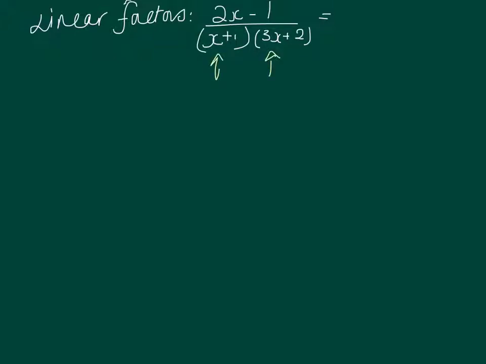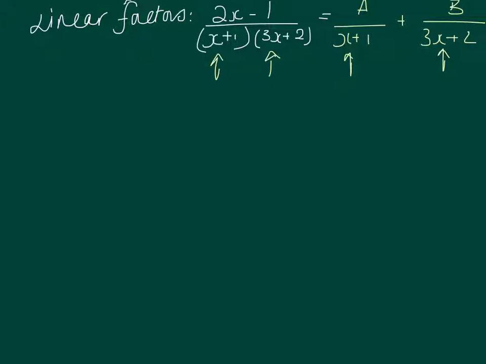Ta-da! And we are trying to work out what two fractions we would have added together to give us that answer. So we know for a start that we are going to have a denominator of x plus 1 and a denominator of 3x plus 2, because those are the two factors we have in our denominator from our new fraction. We don't know what a and b are yet. We don't know what the numerators of those fractions are, and that's going to be our task. It's going to be working those out.